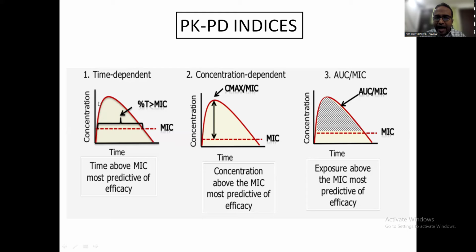Now, some antibiotic action depends on how much time it spends above the MIC. So in the full timeline, this black bracketed portion is the time which the drug spends above MIC. So this is basically the percentage of time during which the drug was above MIC. This is the meaning of percentage T greater than MIC. Means kiska percentage? The percentage of the whole duration the drug was measured, right?